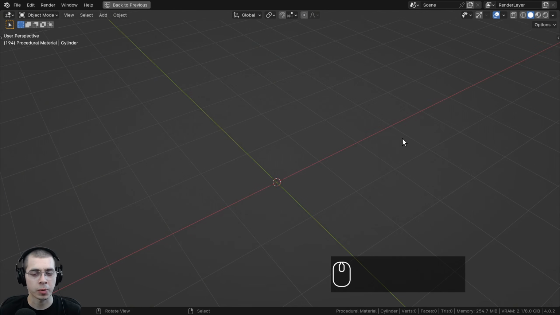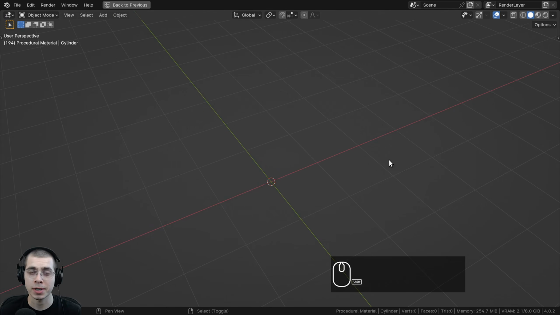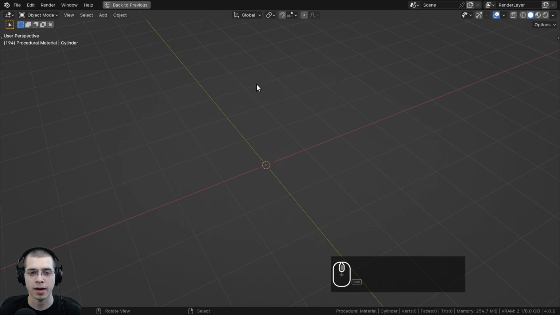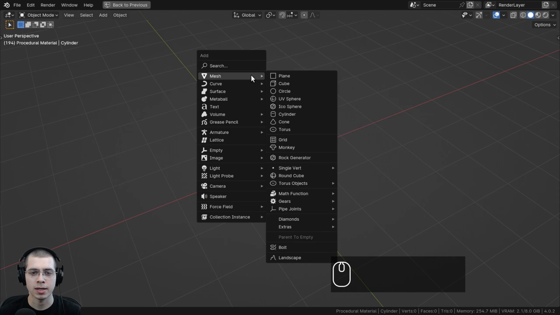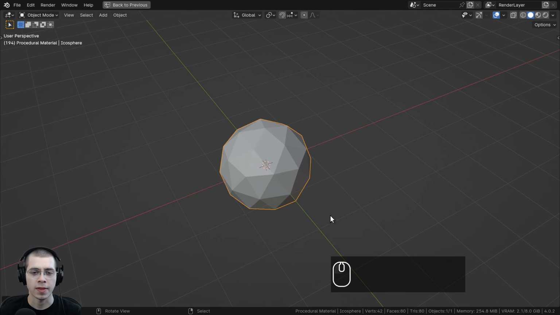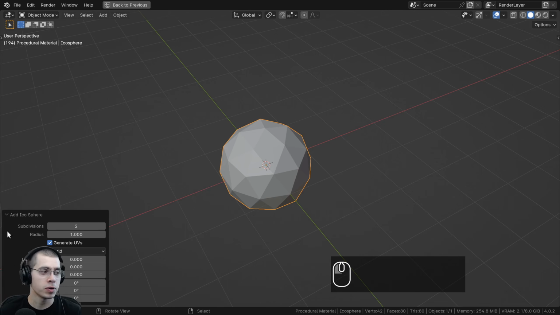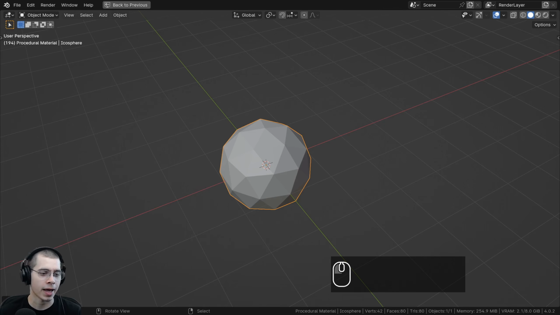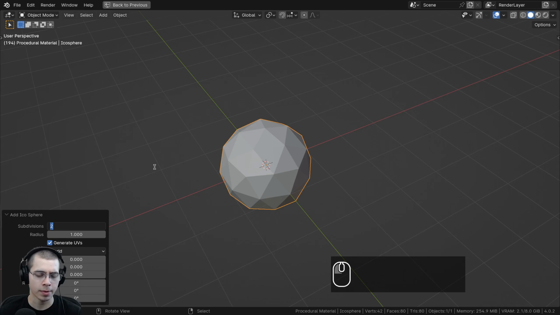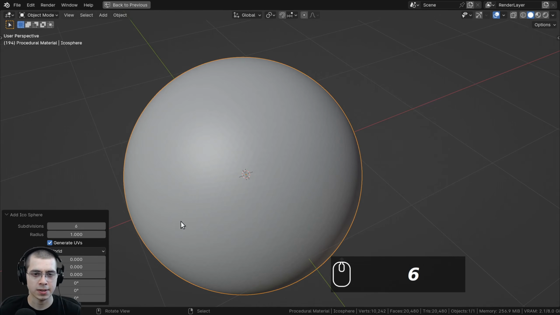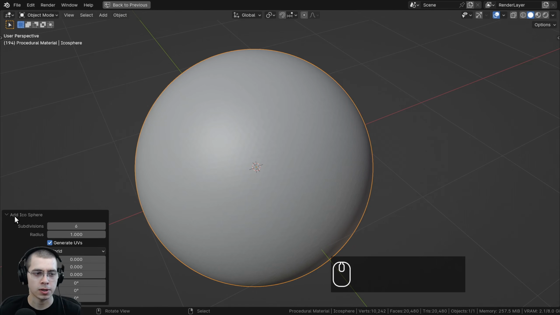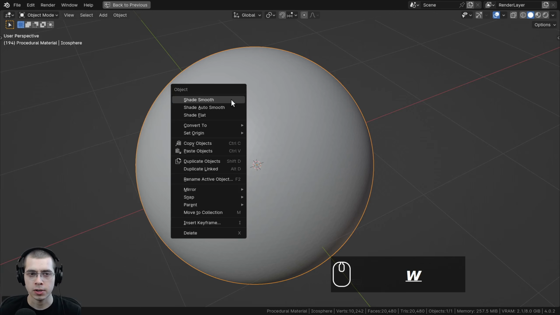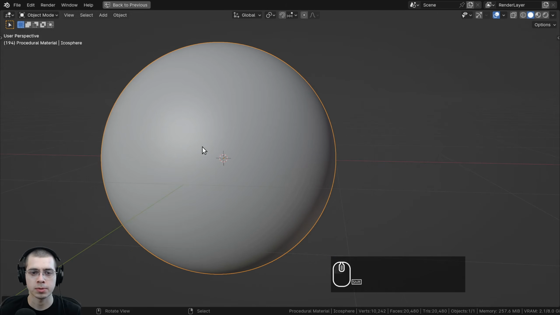So real quick, I'll show you what I have set up in the 3D viewport if you want to set up the blend file the same way that I have. So I went to the add menu and I added an icosphere just because I want to preview this material on a sphere. And then right after you add the icosphere, if you click right behind me on that little add icosphere settings, just open this up. I'm going to turn the subdivisions up to 6 so it is nice and smooth and round. And I'll close the add icosphere settings, and I can use the object context menu and shade the object smooth.